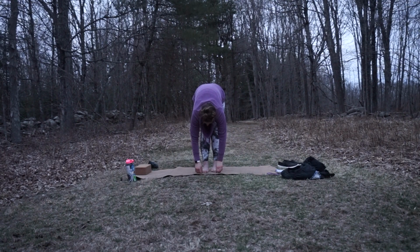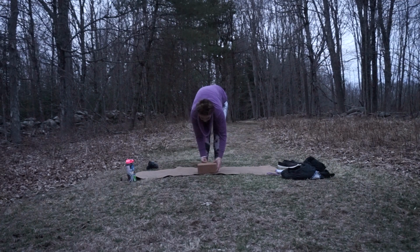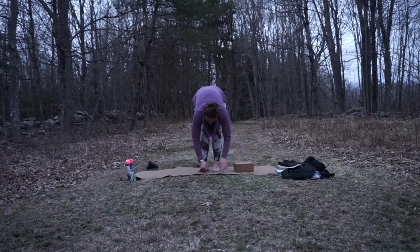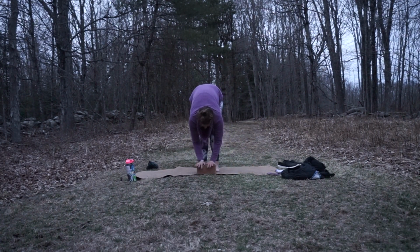Giving a little bit of extra love to the wrists. You can do this on the mat by bending your knees. You can do this on top of a block. Or you can do this by taking gorilla pose. Palms of the hands pressed under the soles of the feet. But we're just going to give a little extra love to our wrists, so pressing down on them in various directions.